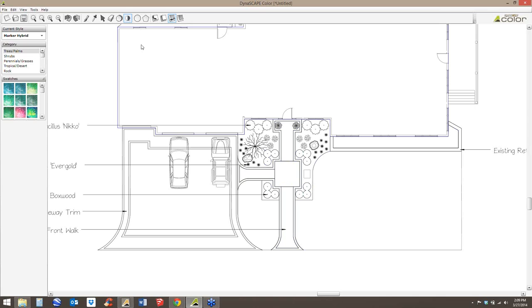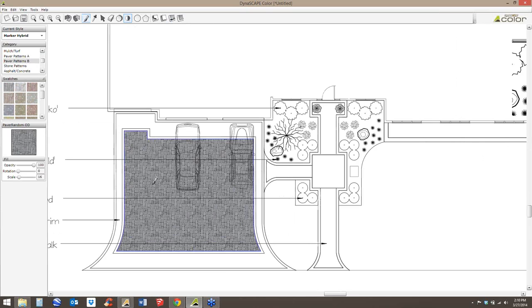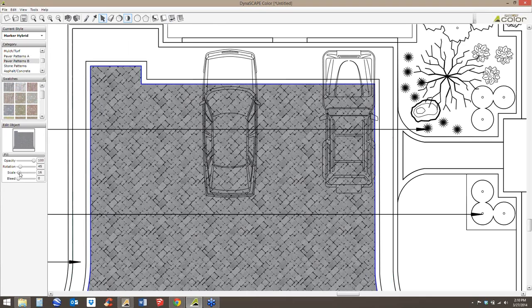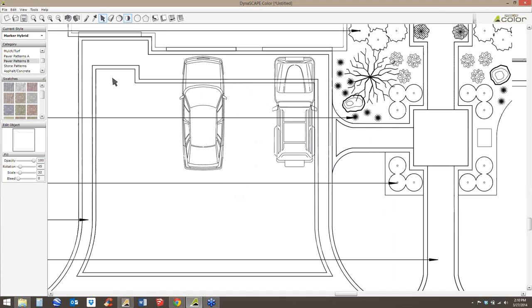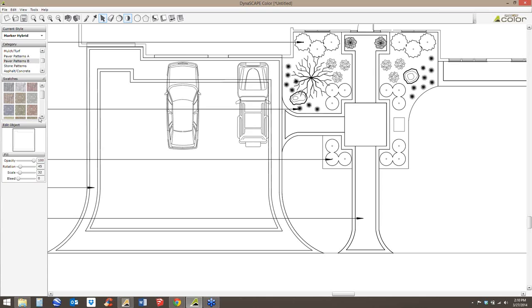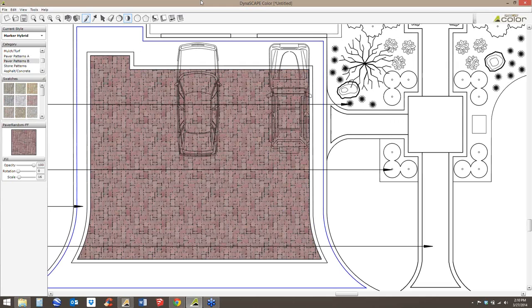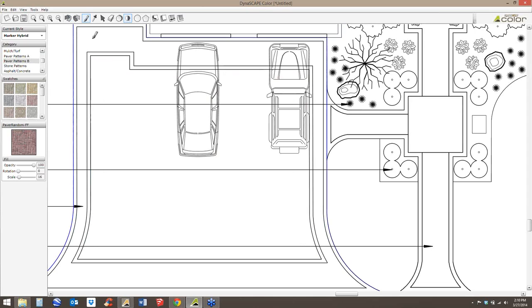So the normal way to color is obviously go in, pick your paper pattern, which is, you know, one of these, select that. You can take that pattern, you can rotate it on a 45, you can scale it. These are really great. I've seen a lot of, I mean, there are excellent, excellent drawings out there just by using these swatches. So me showing you how to do this today doesn't mean that I don't like them. It just means that the more competitive the industry gets, the more people are using Dynascape, the better you want to be than everybody else. So try to do some different things.